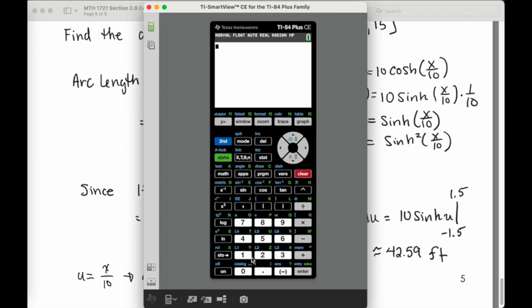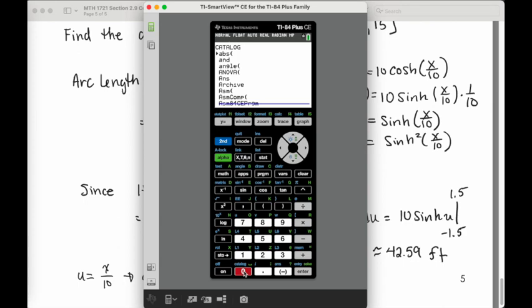Okay, so to access the catalog, if you notice above your 0 button, mine's in blue right here, it says catalog. So you want to make sure you push the corresponding button that matches that color for catalog to access the catalog. Since my catalog's in blue, I'm going to hit the blue button here, and then I'm going to hit 0, and my catalog is going to show up.